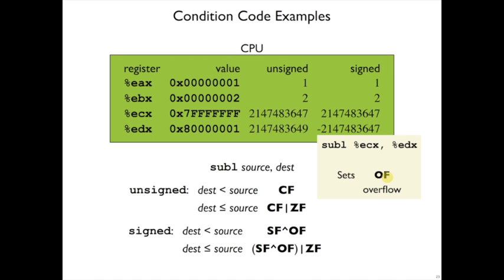ECX and EDX, we get different results. Let's see. In the unsigned interpretation, EDX is not less than ECX. And so we see there's no CF set, so that's consistent here. From the signed interpretation, EDX is less than ECX. Only OF is set, so SF XOR OF will be true. So this is a case where the unsigned and signed conclusions on less than are different, and it's reflected correctly by those flags.